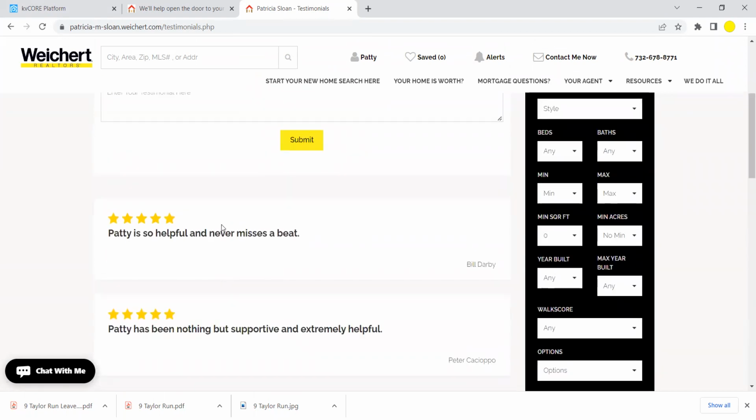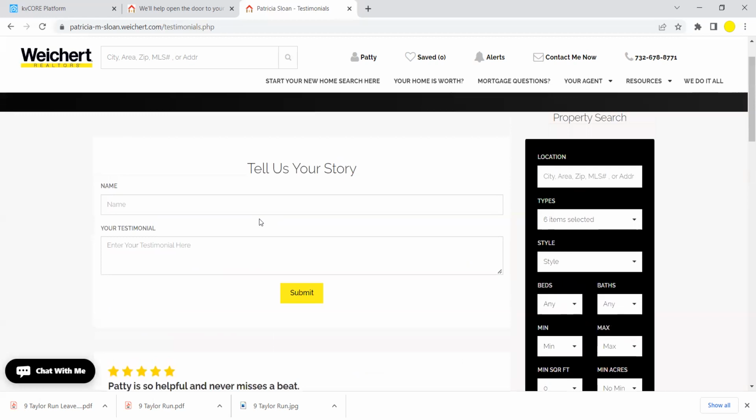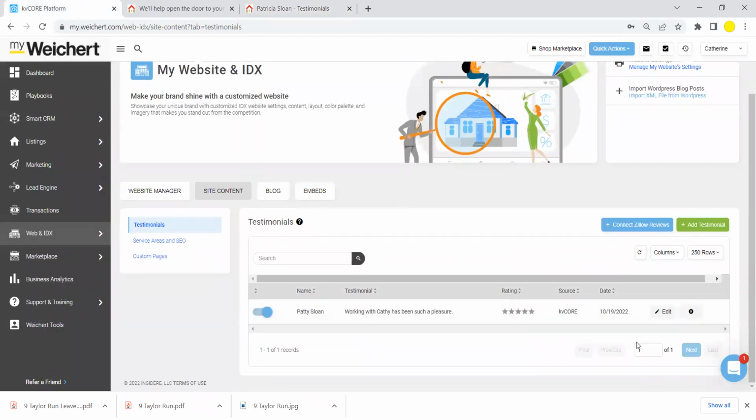The stars, they don't get to do. I don't know why, but they don't. So back here in the platform where you have the testimonial, you can put the stars in. What I'm going to tell you is be honest. If the person said you did great, but there might have been an issue, do 4 stars. Okay? But otherwise, do 5 stars, and then they will show up on the website.